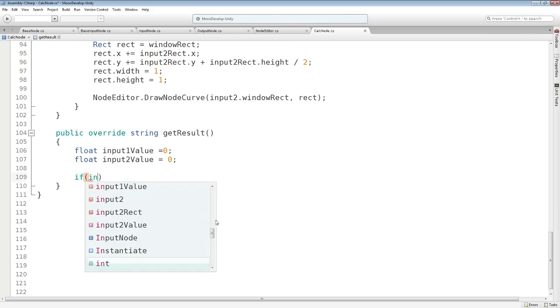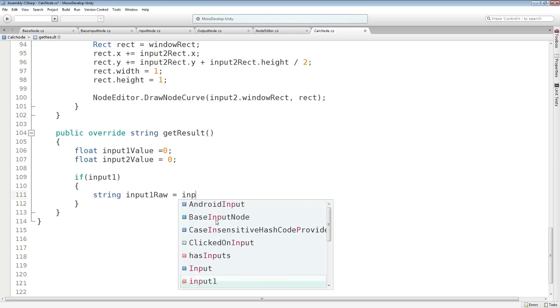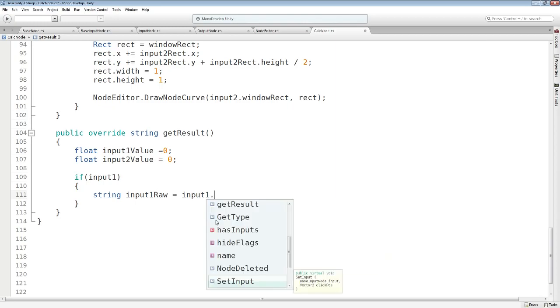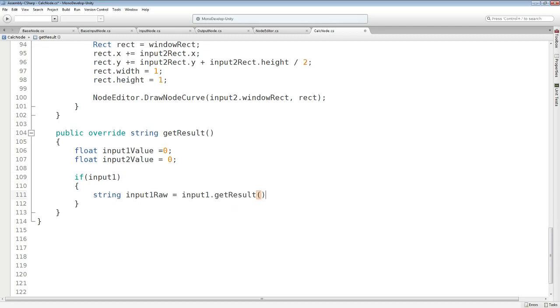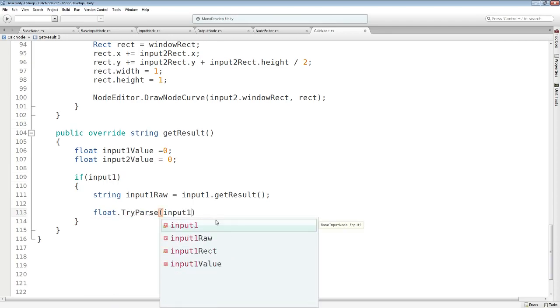And we will say if input 1, we get the result inside a string which we will call input 1 row, and we pass the input 1 result, and we try once again to make it into a float.